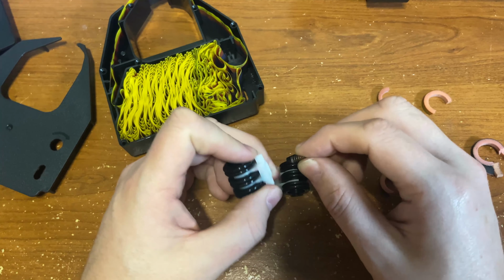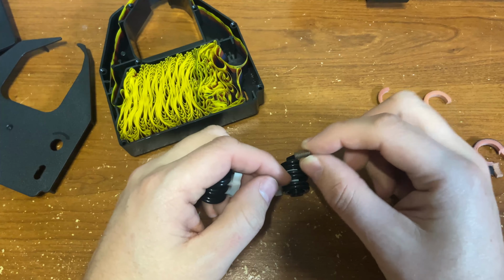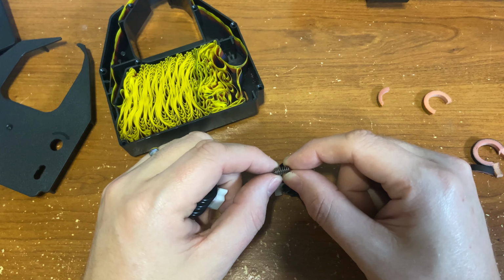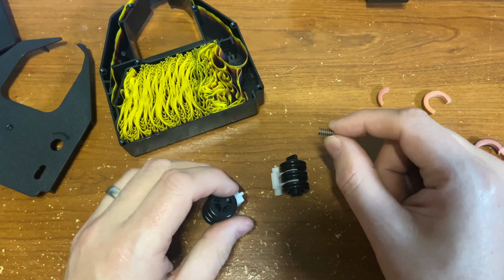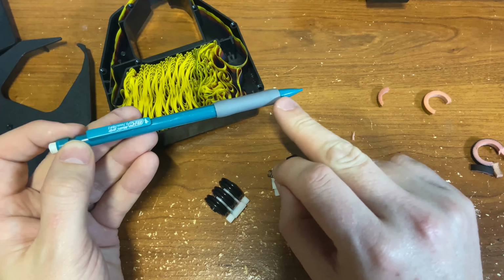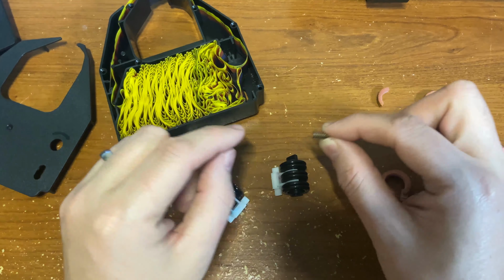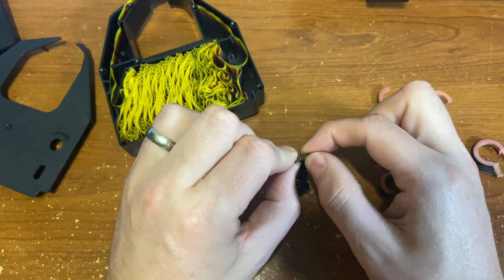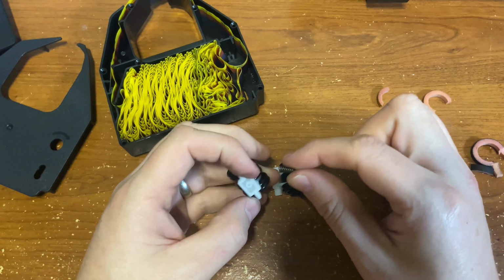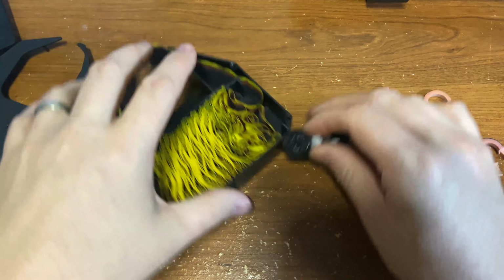Now, these springs, I've done this with multiple different printers. Generally, these springs are pretty good. If you do need to replace this, if it's broken or you lose it, you can actually take the spring out of a mechanical pencil, the one that sits right up front here. That will fit in here and that will work for you. Before I put the spring in, I just stretch it out a little bit to make sure we get some good tension in there. Pop it back in there.